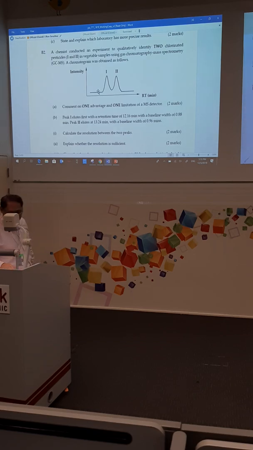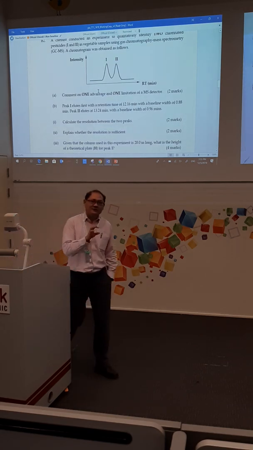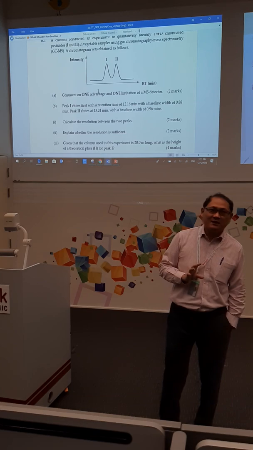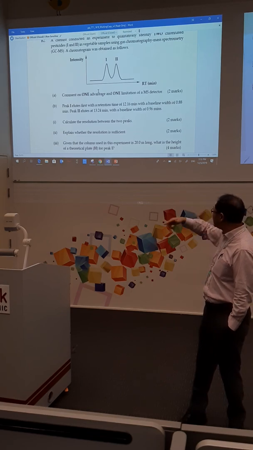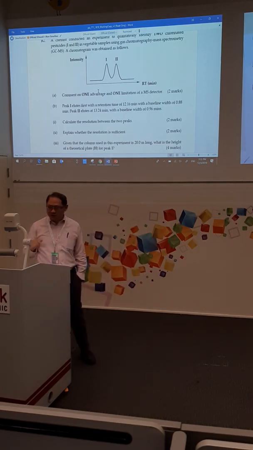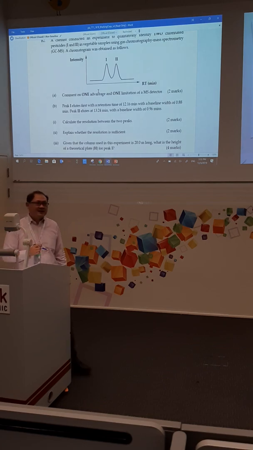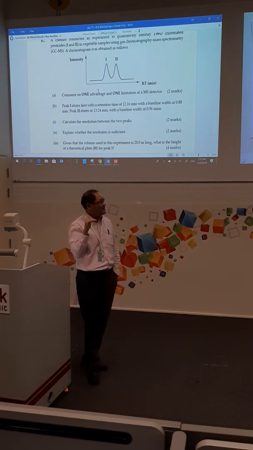Alright, the last question. Again, you see this term test paper actually tests quite a fair bit of the fundamental concepts learned. For instance, the definition of the resolution, and this one is the theoretical plate number. Again, the equation will be given. Then you just need to plug in the given data, right? And if you do the mathematical calculation carefully, slowly, you'll be able to get the number of theoretical plates.